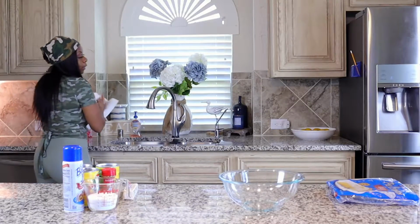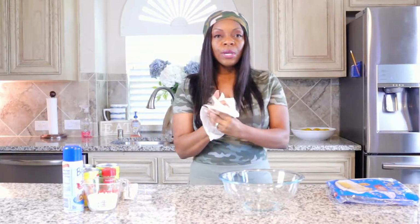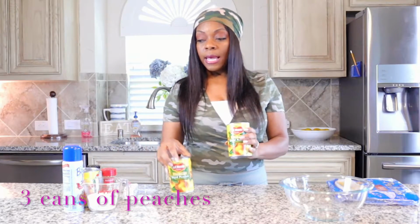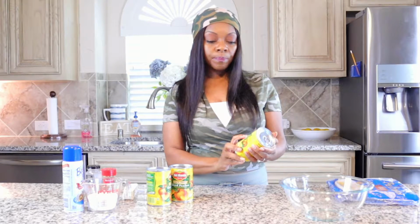This peach cobbler will give you a lot of options as far as how sweet you want it, so you can make some modifications based on that. Start with the peaches. We're going to just use peaches in the can, and the only ones I ever use are the Del Monte brand. It has to be sliced peaches, and it has to be yellow cling in heavy syrup. It can't be the freestone peaches, or well, it can be if you want. Maybe you like that, but I just know it has to be this particular kind and this particular brand.